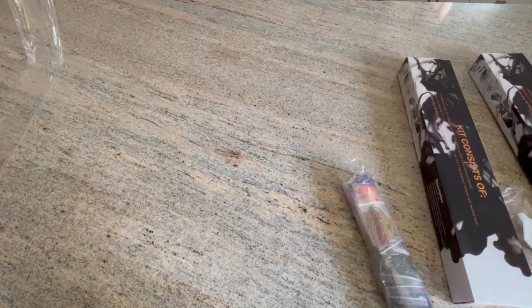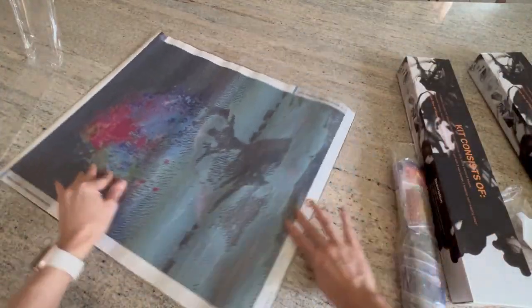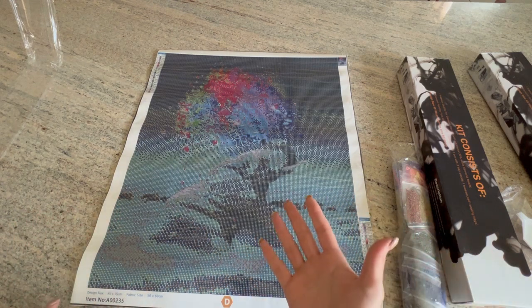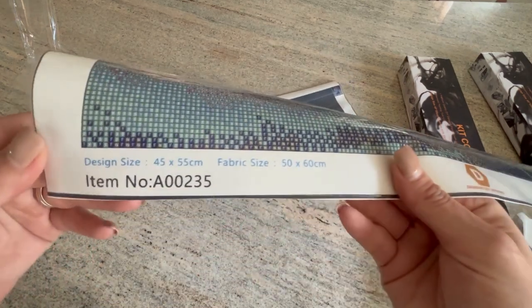All right. Now, they were both listed as squares. So I'm going to roll this backwards. Now, this is a thinner canvas, I can tell you that. This canvas is thinner and it feels like canvas, like that nylon. It is not scalloped or poked or anything fancy like that. And let's see, can we see the image? Yes, I got him. I got the elephant. Now they are all legally licensed. They have a bunch of artists. There's a ton of artists. They're always bringing in new artists. So if you go follow them on Facebook, you can see they're always adding new artwork and new artists.